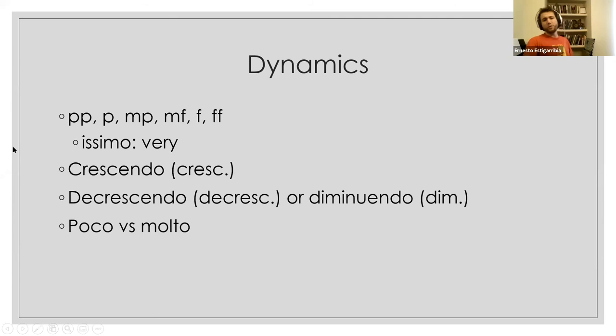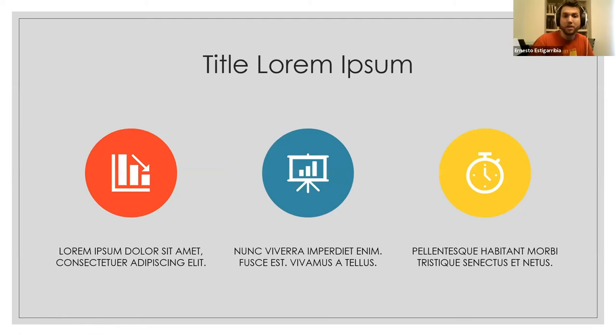And of course, we have crescendo, decrescendo, or diminuendo. Crescendo means get stronger, actually means growing. Crescere is to grow. And decrescendo is to decrease, diminuendo to diminish. And then we have these other words, poco and molto. Poco is just like in Spanish, Italian and Spanish are very similar. Poco means little. A poco means little by little. Molto means much or very. So when you see molto crescendo, the composer says grow a lot. That's what it all means, okay?